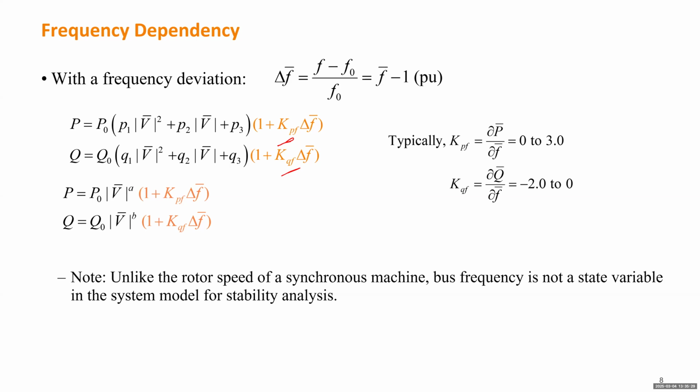I see some research papers that try to simplify the dynamic model of the power system, and they include the bus frequency as a state variable in their equations. Usually when I see such an equation, I raise the question: what if I have a disturbance next to your bus and the waveform suddenly changes? Will that impact your control algorithm?